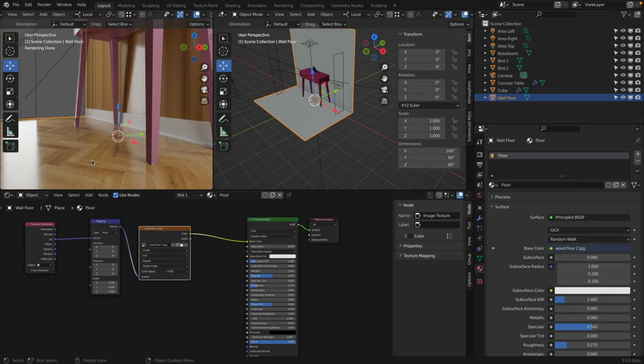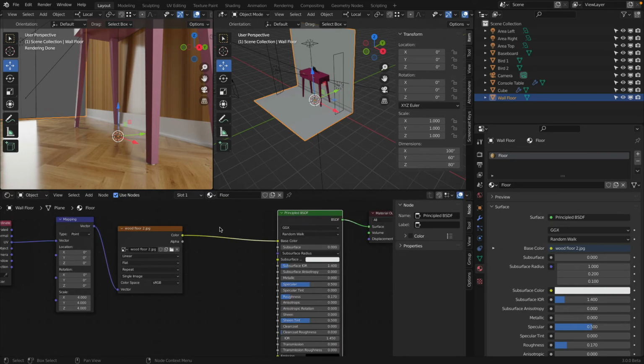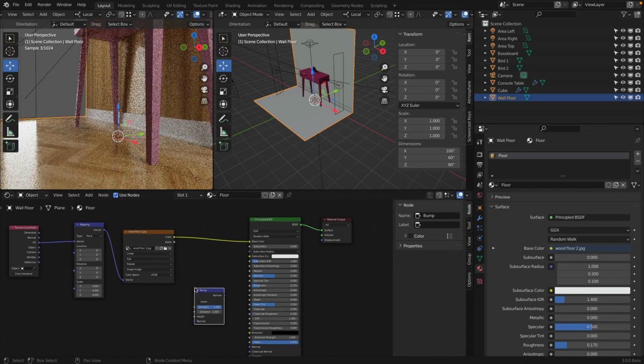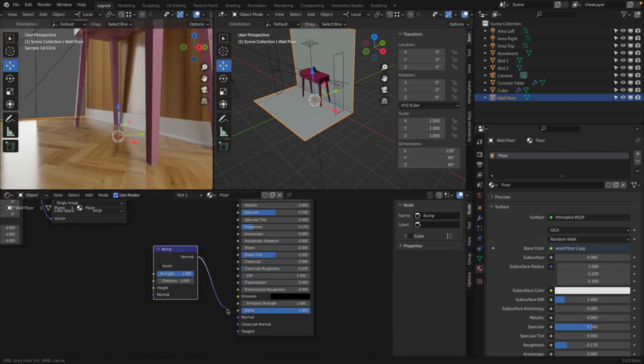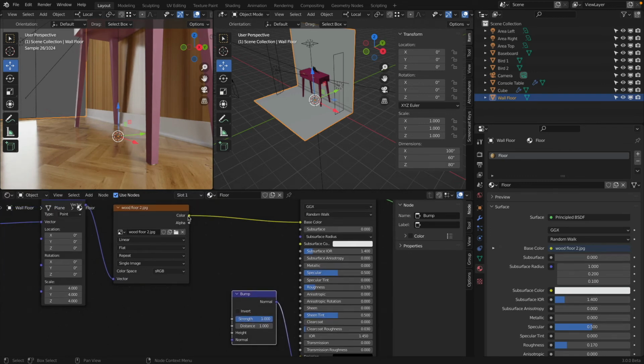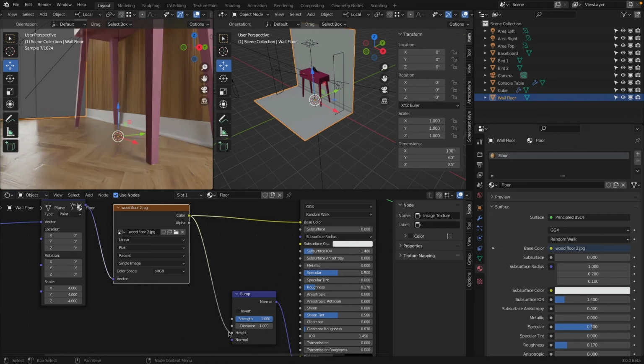Again, same way how we did it with the wood, also the wood floor needs to have a little bit of a structure. So we do a little trick. We will go add, bump, same command, drag this one to there. And then what I'm going to show you now is a very, very simplistic shortcut. There's a little bit more, but we take this a tick shorter. We will drag this one to here. And maybe here distance 0.001, 0.01, maybe.